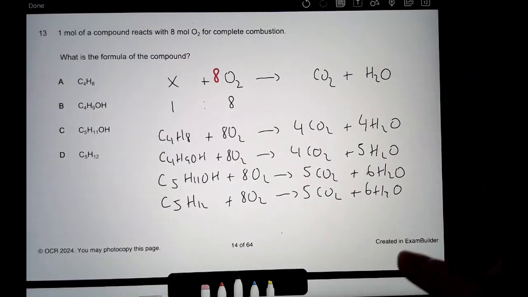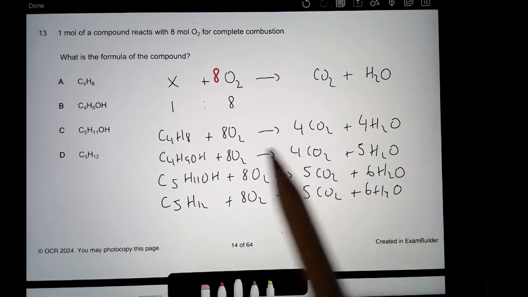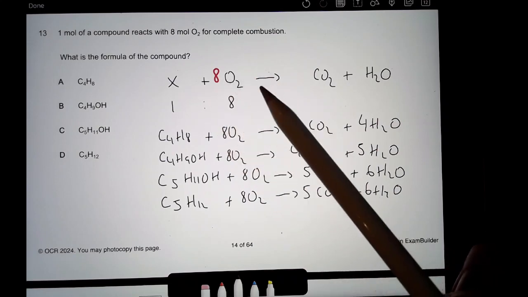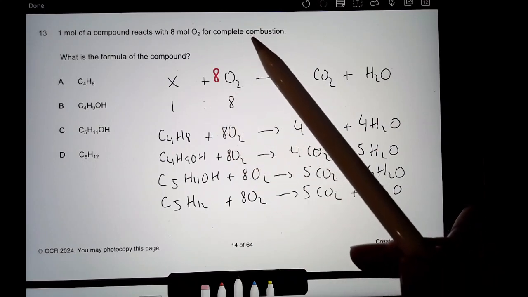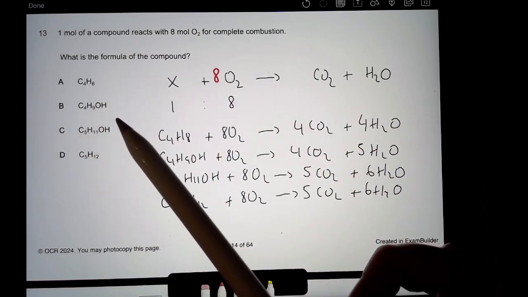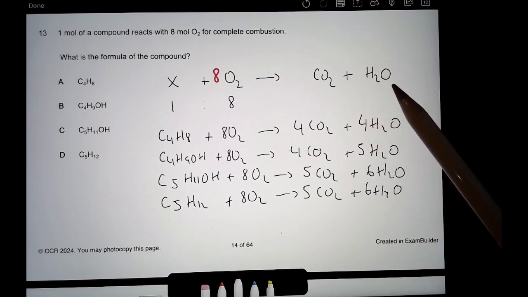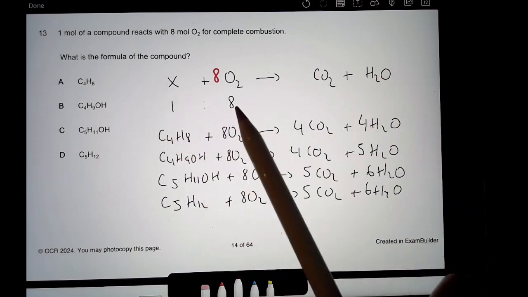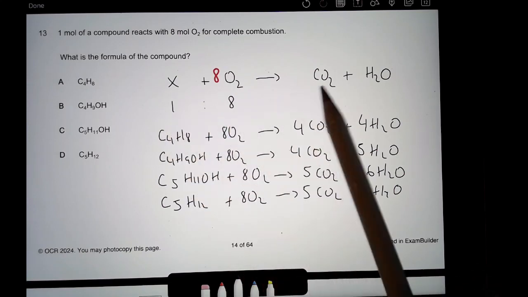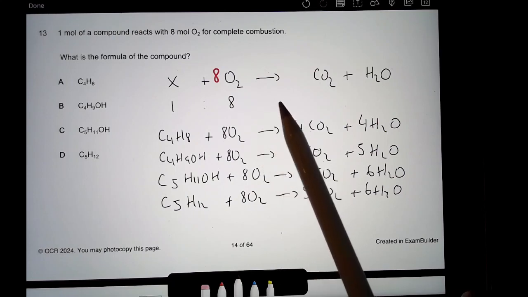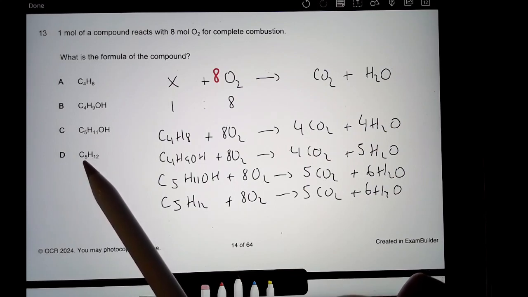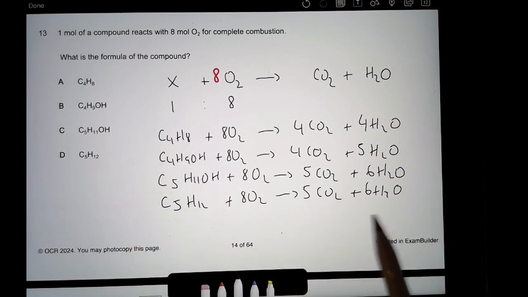The next one, 13, this is a bit faffy. I thought I could come up with a quicker way, but ultimately it's just trial and error. So you've got compound X, you're reacting it with O2 because it's a complete combustion. If you look at all of the options that they've given you, it's just carbon, hydrogen and oxygen, which means your only products are going to be CO2 and H2O, and they're telling you 1 mole reacts with 8 moles. So I know I've got a 1:8 ratio. I initially tried to use these numbers to work out what it would be, but that was faffy. It's actually much quicker to just go trial and error, although unfortunately in this case the answer is D, so you get through all of them before you get to the right one.